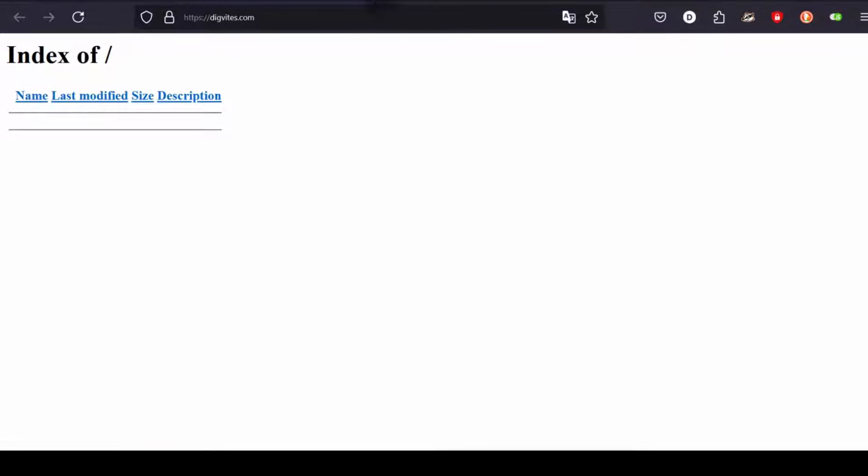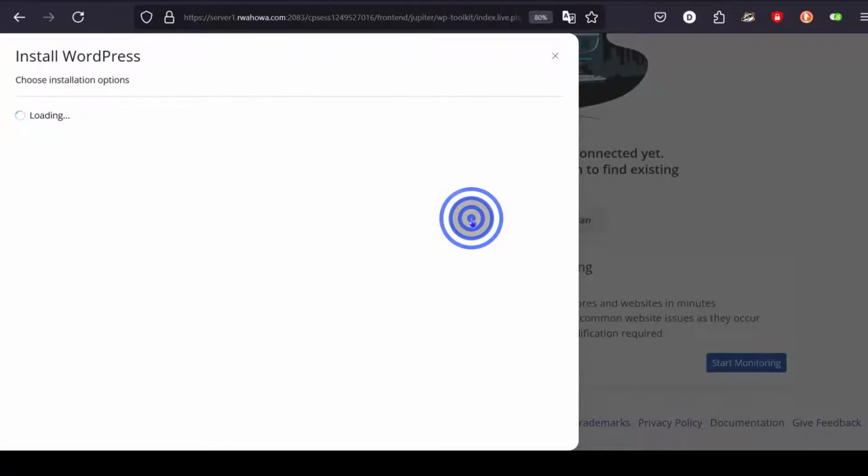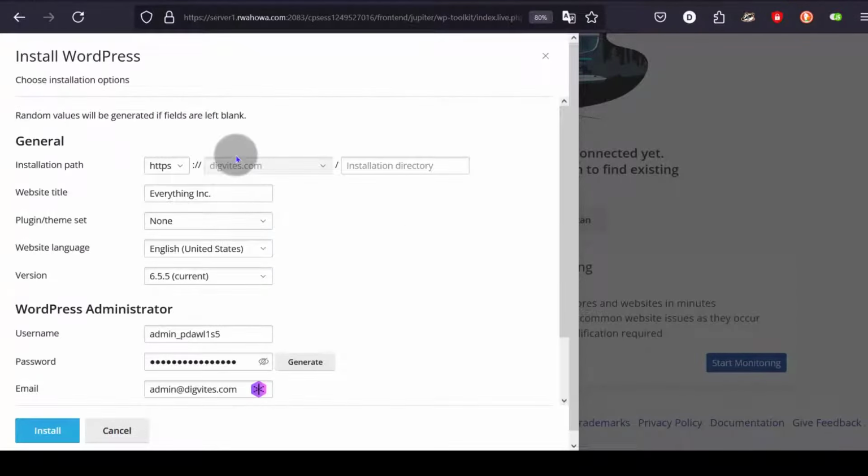And the first thing I will need to do, let's see if I need to add the domain on cPanel again, or I can just go ahead and install WordPress. So I can go ahead and install WordPress, and I'll just install it in the default location. I will not install it in any directory. If you want to install it in a directory, you can do so, but I will leave the default link so that there is no directory that is going to affect the path of my WordPress.